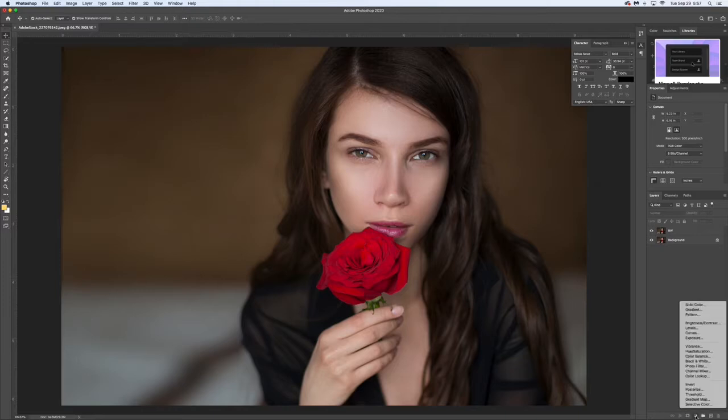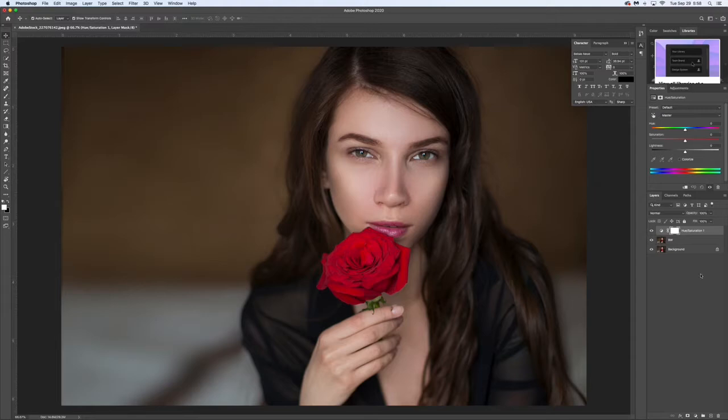I'm going to click it, and I'm going to go to hue saturation. Hue saturation is under vibrance above color balance. So I'm going to go to hue saturation, and I'm going to click that. And if you look in your layers panel, you now have a brand new little hue saturation layer above this. On my machine, my tool already popped up.